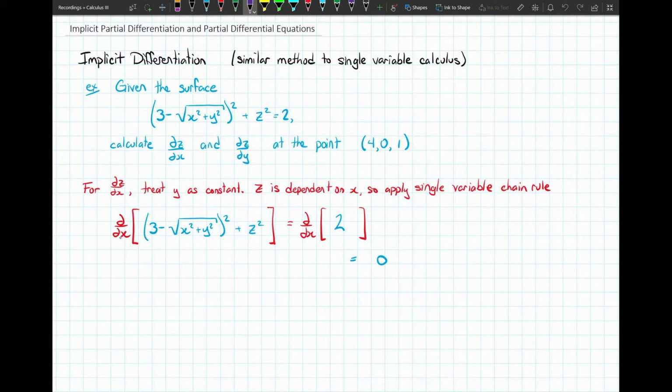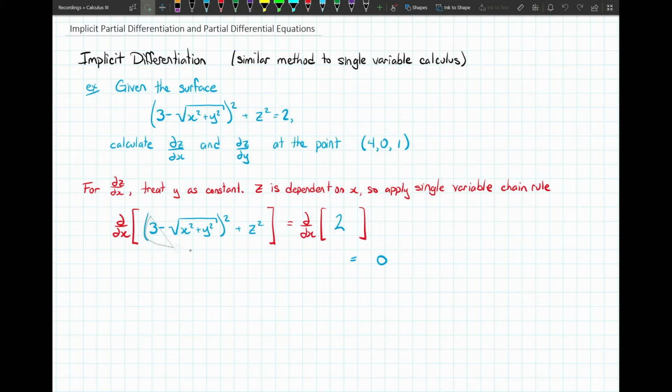What we're treating as a constant at the moment is simply just y. x is going to be what we're taking the derivative with respect to, so it's pretty straightforward. Every time we see functions of x, then we're going to be thinking about classic rules like power rule, chain rule, exponential rule, etc. When we see functions of z, we're going to have all of those same rules, except we have to also remember that z is dependent on x. We have a lot of chain rules to worry about.